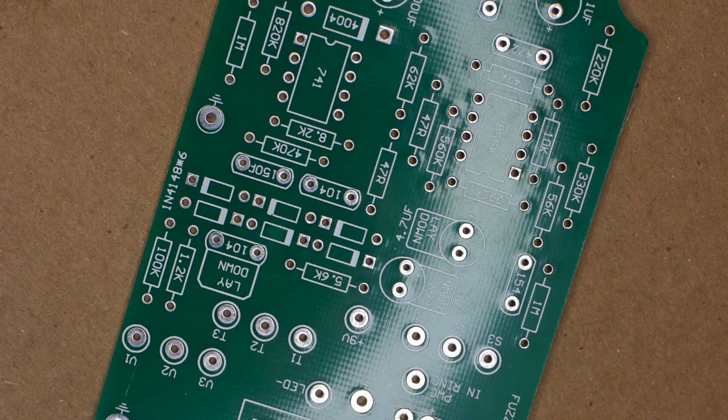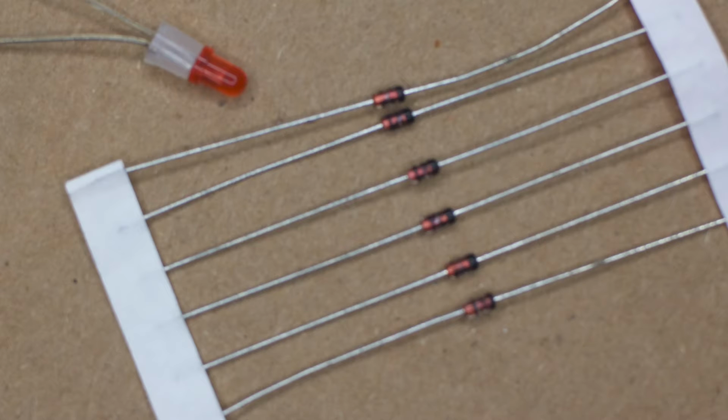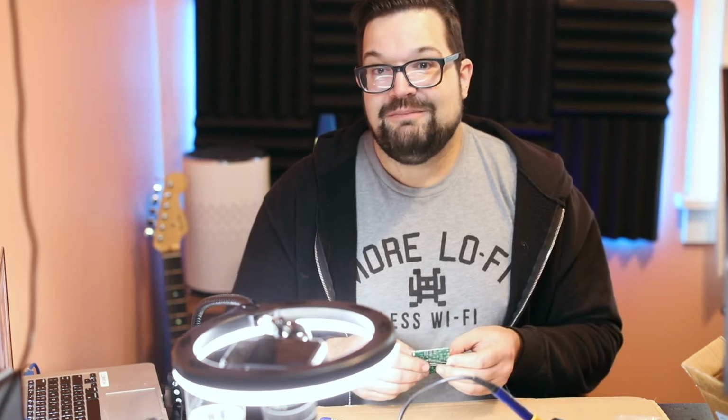Thing about diodes is they act like a one-way valve. They let electricity flow through them only in one direction. So you have to make absolutely sure they're facing the right direction. Look at the markings on the board here. They actually show a little black bar on one side where the 6 types of diodes are going to go. So you have to make sure that the little black bar on the diode corresponds with the black bar of where they're going to go. Otherwise, you're not going to get much signal, or at least not a good signal anyway.